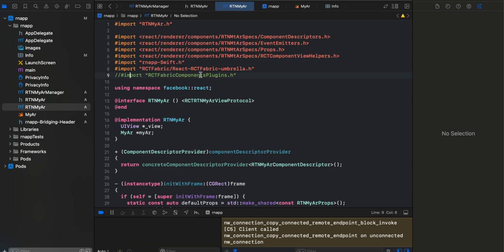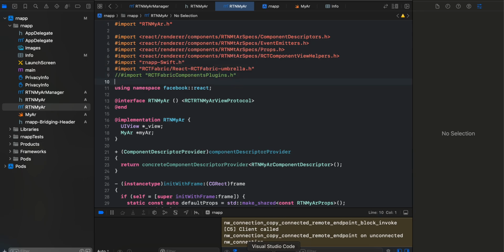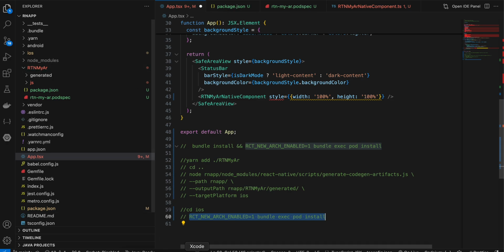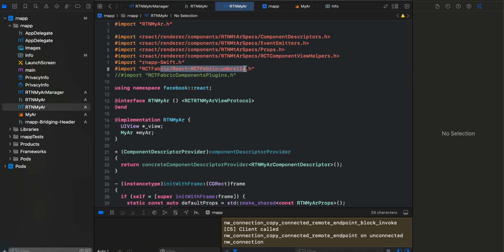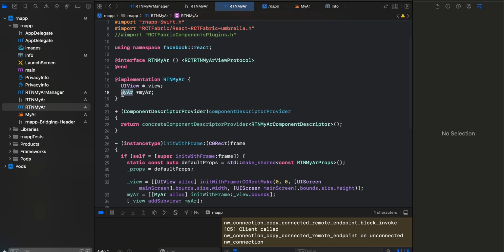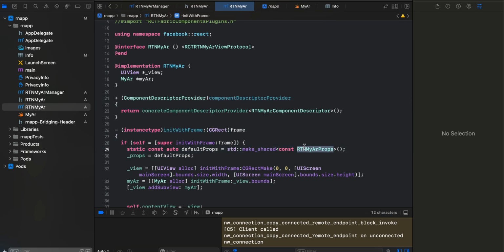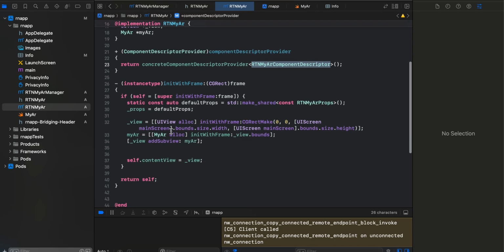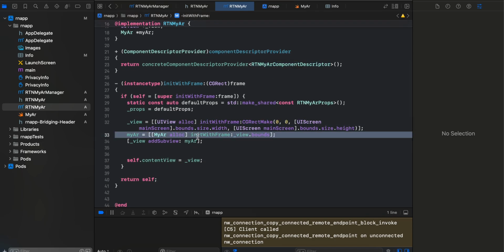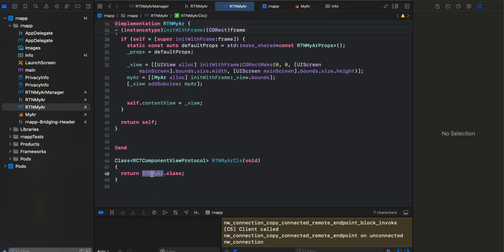In the documentation it specifies to include this import, but we can't use this because we are not writing the code inside this particular iOS folder. We are writing it in the main iOS folder, so you have to use this particular import. Again this has been copied from docs. Only this name and this name have been changed. Here we are creating a variable for our Swift file. This again has been copied from docs. This name has been changed and this name has been changed, this as well. And here we are initializing our view, initializing our Swift file, and adding it to our view. Again this whole thing has been copied from docs. Only this name and this name have been changed.